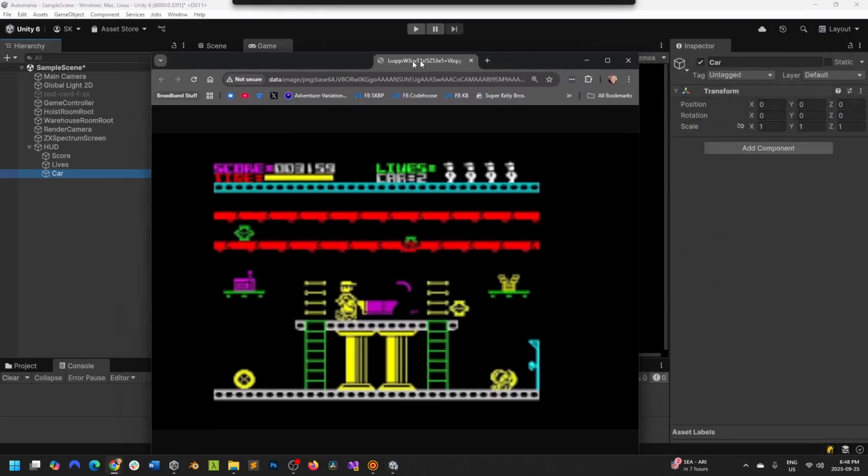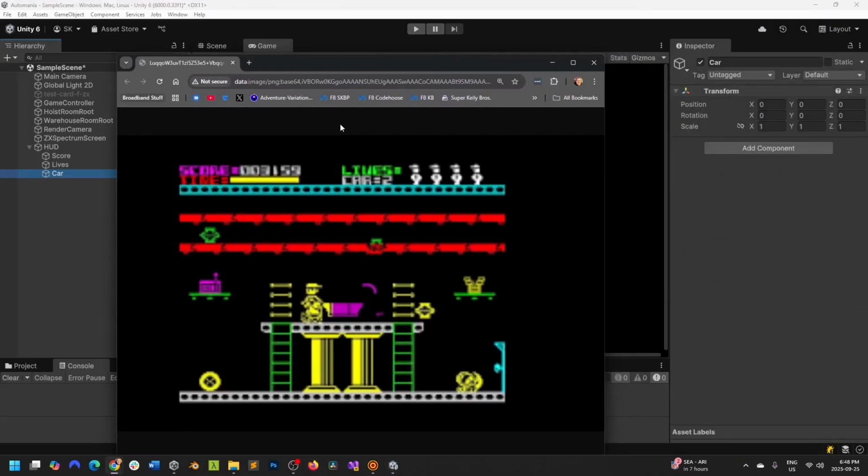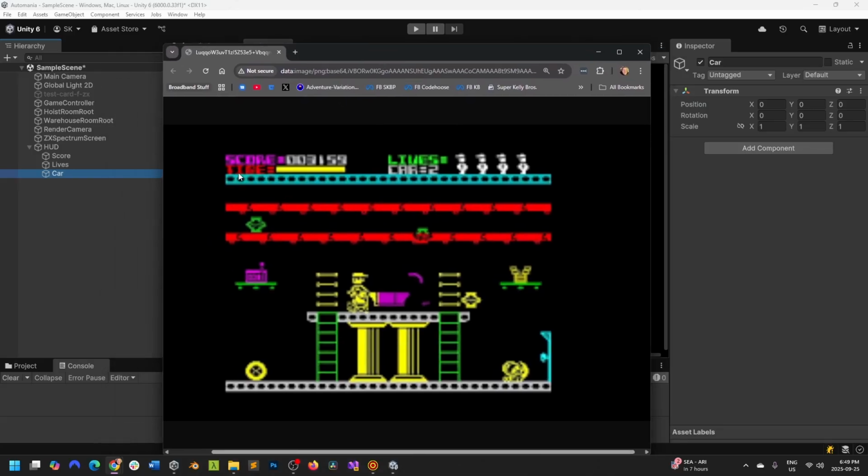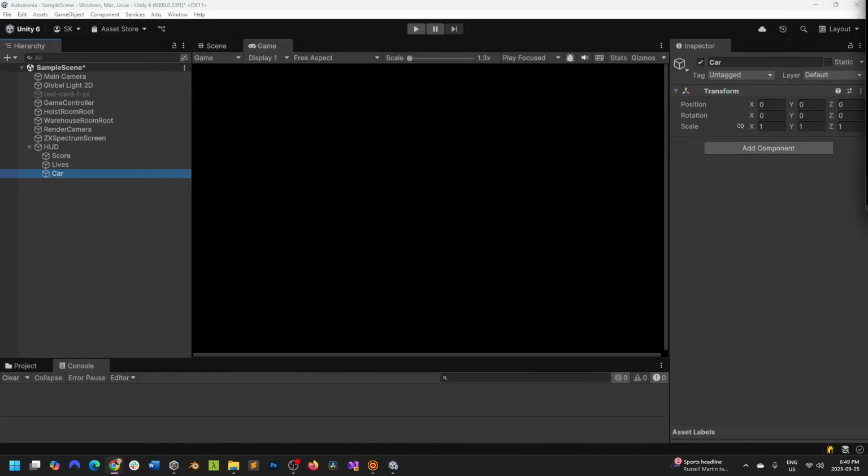the screen that I'm basing this on here, which is our Automania screen. So we've got our score up here, the time here, lives, car, and then we're going to have the lives indicator there. So that's what we're working on just now. And it's just placing stuff basically.